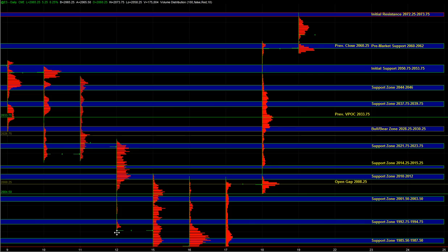That is basically the previous all-time high and the current overnight high. And that's an area where even at this point, when we go back up there, there can still be some short-term resistance there. But given the strength in this market, we're not looking for short side setups. The focus is going to be on the long side. 60 to 62 is the aggressive spot. 50.75 to 53.75 is a little bit more conservative, and in the event of a deeper pullback, the 44 to 46 becomes an even more conservative area to enter long.